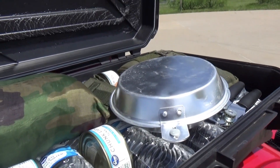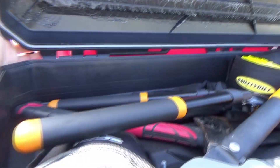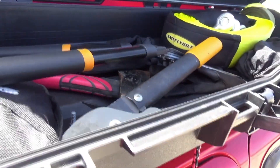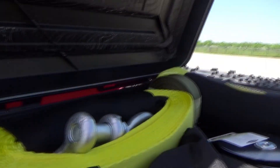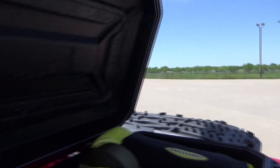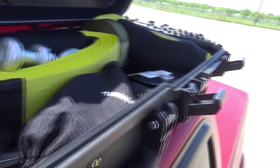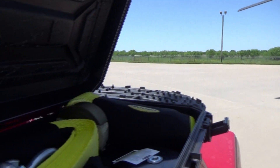On the driver side I keep more trail-needed equipment. We've got a little baby e-tool, some bush cutters for smaller branches, a little axe, some gloves, different Smittybilt straps and shackles, some tie downs, and a snatch block. All just stuff that would be needed on the trail is going to be right by me.